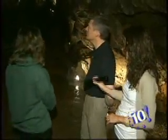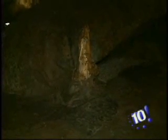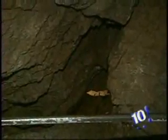Also, if you turn around, you'll see our largest stalagmite right here, which we like to call Altar Rock. Altar Rock has hosted 2 baptisms and 3 weddings, and the last wedding was held here on Halloween night in 1993. This will look great in my room. Right down in this little hole past the railing is our second side passageway. It's the deepest, darkest, coldest point, which we like to call Devil's Den. Behind this rock is where our 30 to 40 North American brown bats sleep during the day.